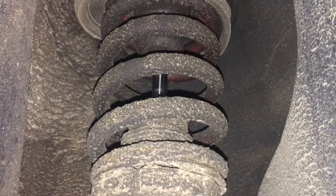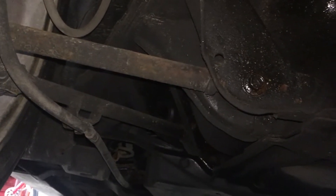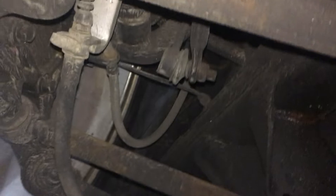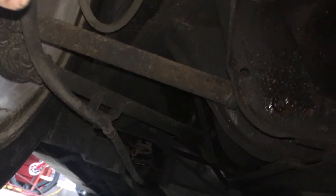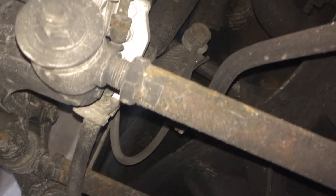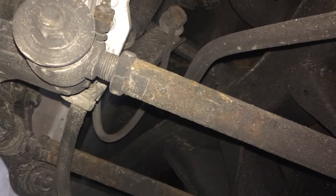This car is lowered on Koni shocks with Ground Control coilover sleeves. They're rebuildable. I do drive this car in the winter so they look all greased up, but it does preserve very well what's underneath. When I lowered the vehicle I also installed an Engels lower control arm kit, which allows for easier adjustment of the control arms to get the camber and toe dialed in better.